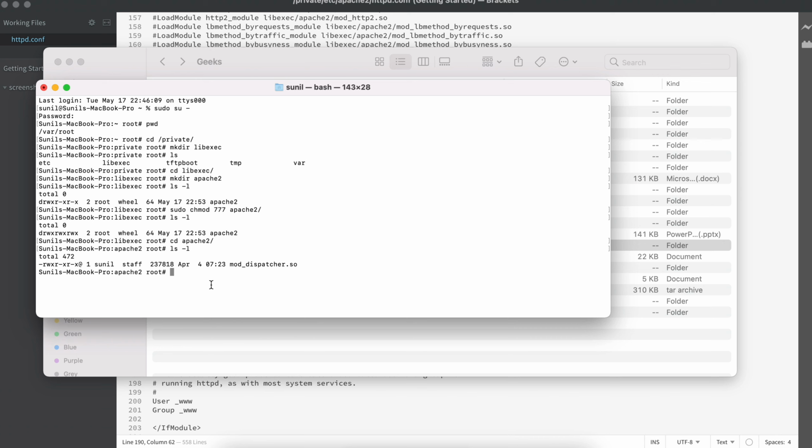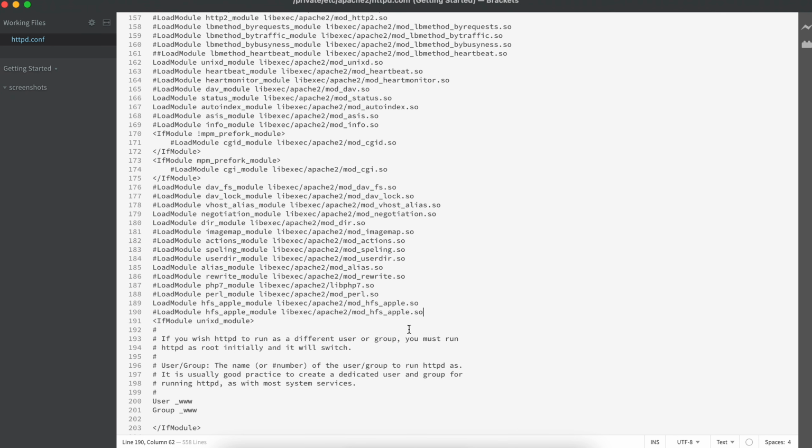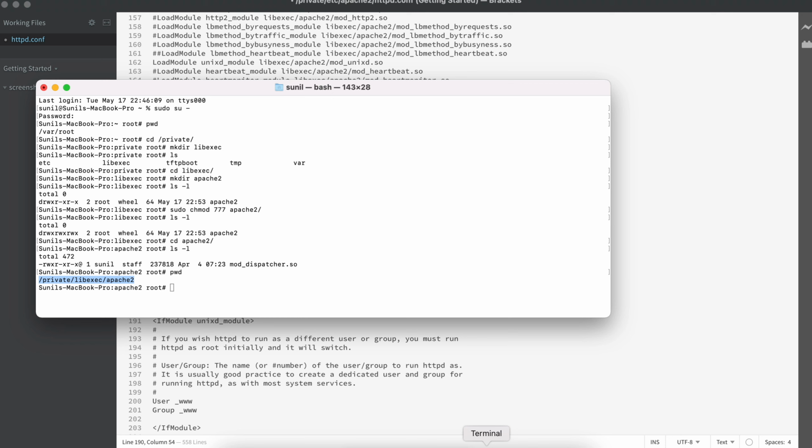If I check the path here, now you have to load this module. Let me check what the path is. Okay, this is the path. Let me copy this, and now let's load this module here. This is the path, and my module name is mod_dispatcher, this one.